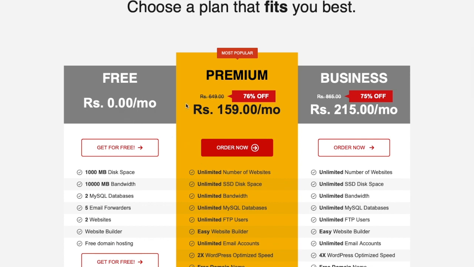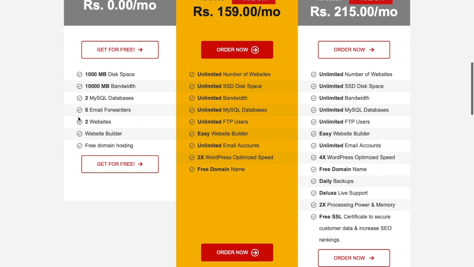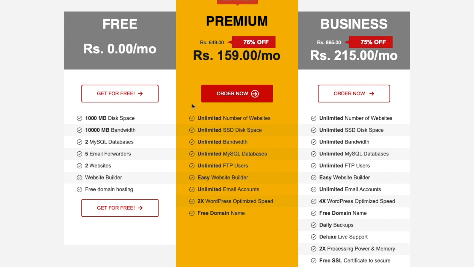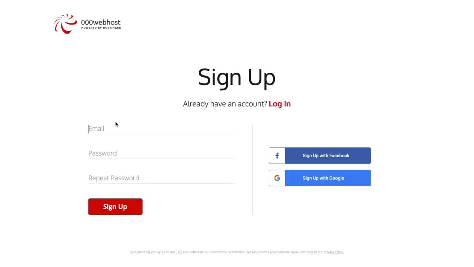Now the packages depend on what you want to use the server for. Okay, if you want to use this for a production app, you can pay. The currency here is rupees, so this is something near to $2, I guess. And yeah, for the premium, so it's quite cheap. But for now, we're going to make use of the free package.